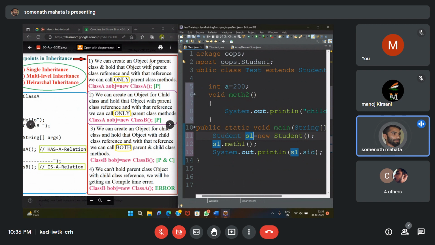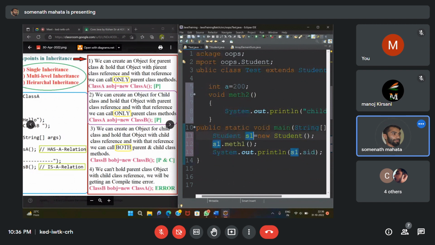When you create the parent class object, and hold that object by using the parent class reference, you can call only parent class variables or methods.